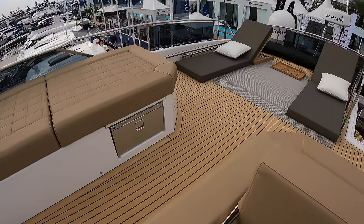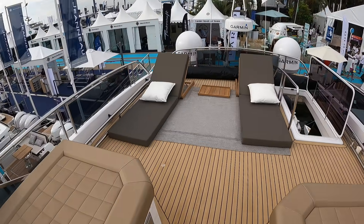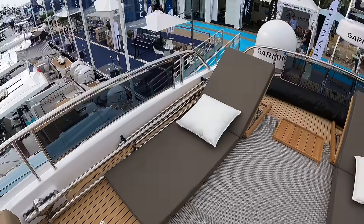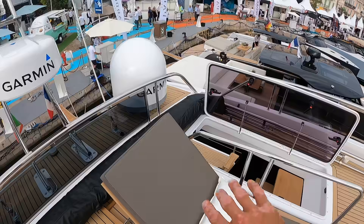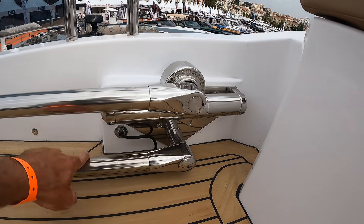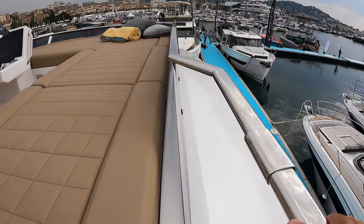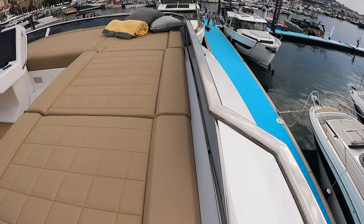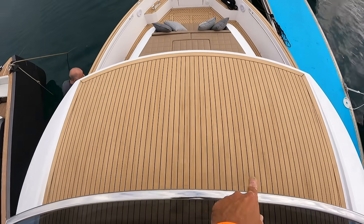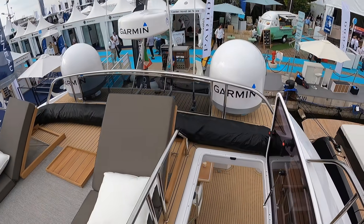The helm seat can move backwards so if you're not underway you can relax and chat with friends. They've got two chaise lounges and modular seating options you can fit out to your liking. There's also a hydraulically actuated bimini — nothing they do is chintzy or thinly made. It's a nice hydraulic system that lifts the canopy to give you shade from the sun. The glass pops out, good view of the bow. The teak up here looks very very nice. And there are big Garmin dome radars.